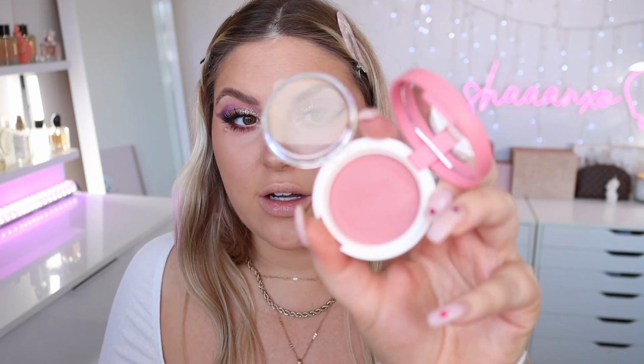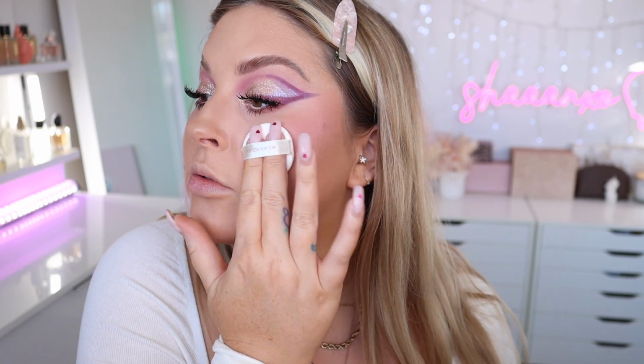I don't know, I think this is cute. I feel like doing pink blush. I think it will suit the eye makeup. I'm gonna start with this. This is the Jelly Dough Blusher Holika Holika in the shade Rose Jelly. I'm just going to use a little puff that it comes with and add some to my cheeks. I love this because you can use it on top of powder and it doesn't go weird. That color looks so good with the purple.